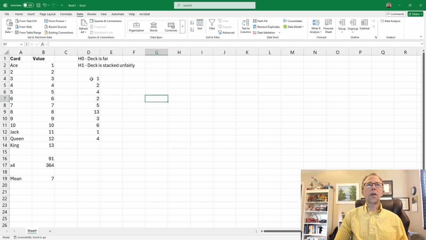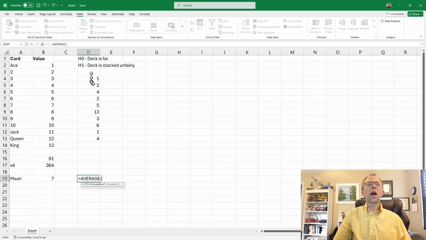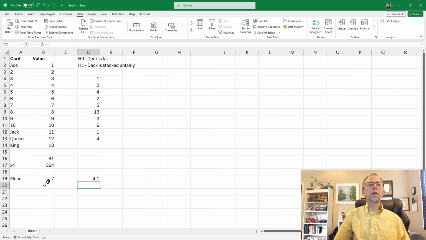I have now entered in all of the cards, our sample, the 10 cards that we drew earlier. Let's find out, what is the mean of these cards? Is this falling in line with what we would have expected? Well, we expected to have an average of 7. Instead, we ended up with 4.1, which certainly seems low, but we don't know for sure if that is statistically accurate or just really by chance. We can do this in Excel by running a t-test.